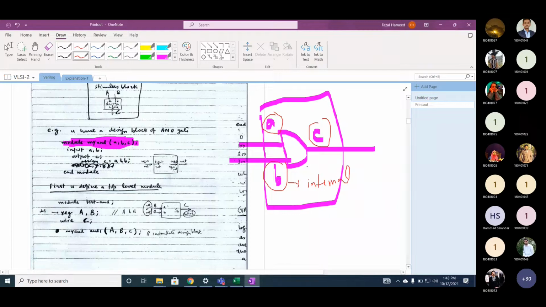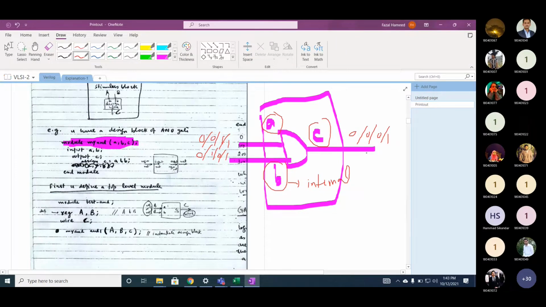First we apply 0, 0 at time t0, then we apply 0, 1, then 1, 0, and then 1, 1, and check whether the output is 0 or 1. So this is actually a simplistic way to test an AND gate.